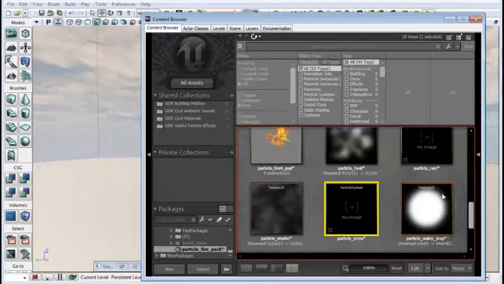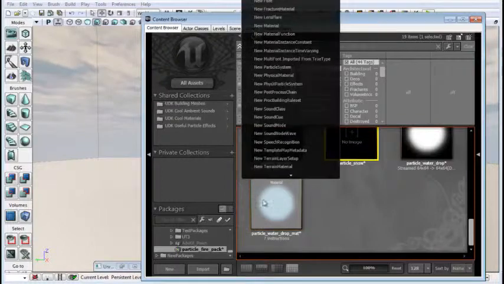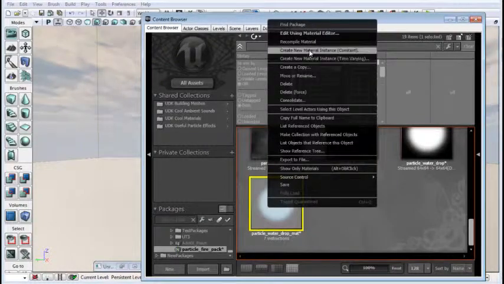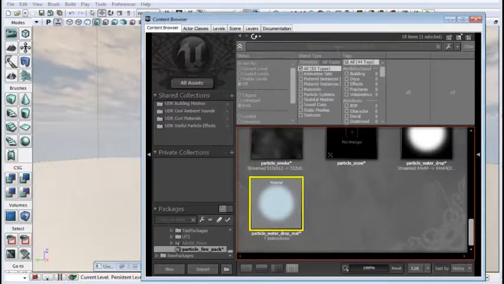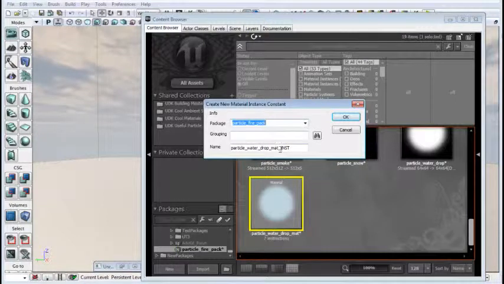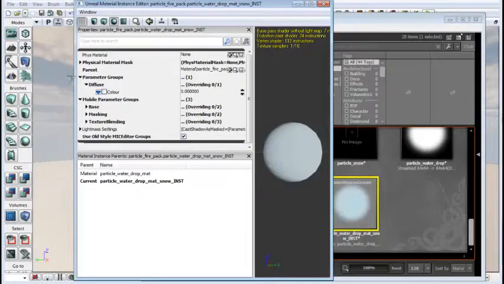So to do that, what we need to do is right click on our water drop mat and go new material instance constant. I'll call this snow. And now we can toggle on this color value, put this at 1, and it switches over to white.